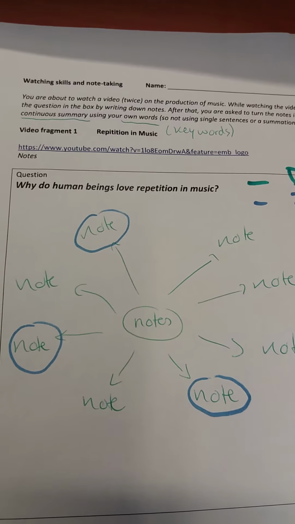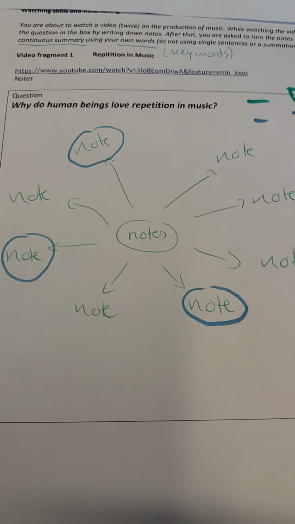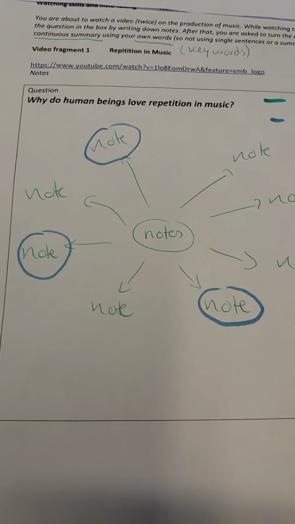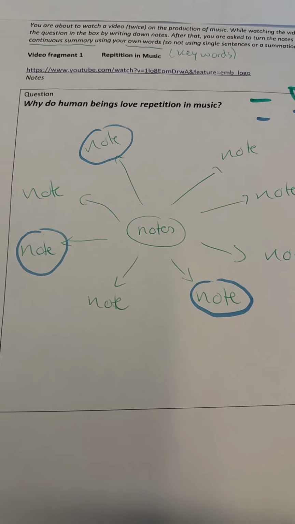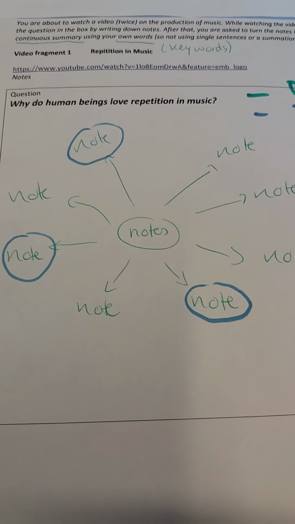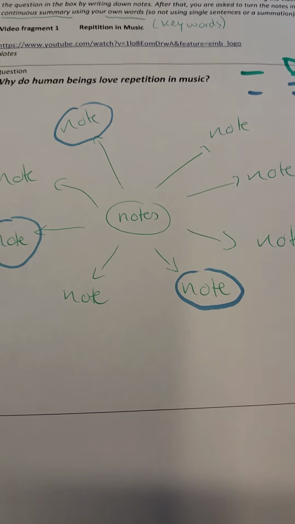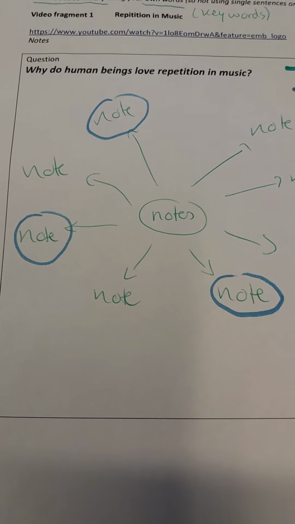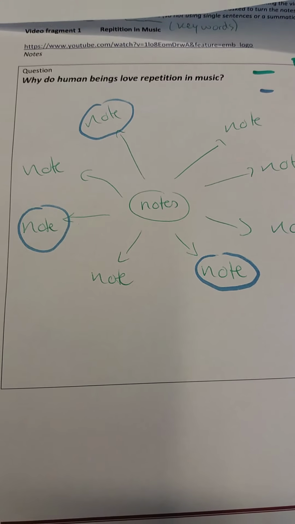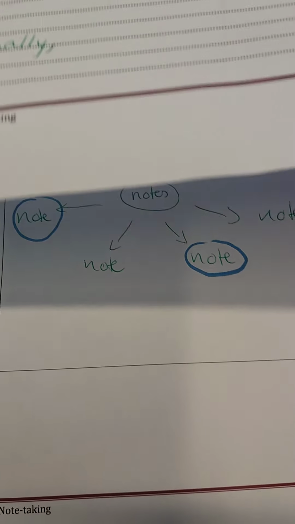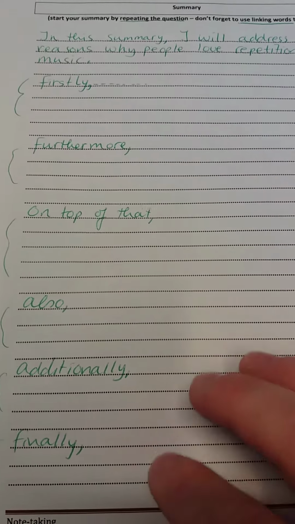So don't forget the keywords that are used in the video. For instance, why do human beings love repetition in music? What are the reasons? Maybe you remember, it was the exposure effect. The exposure effect means that by simply listening to a song a few times, you're automatically going to like it more. That exposure effect is something that was used in the video, but you can't use the words exposure effect. You're going to have to explain and describe what that effect is. The effect, of course, was that the more often you listen to it, the higher the frequency, so that means you love it more. That's your own words, and the exposure effect was the term used in the video. So you have to be able to explain to me what exactly that means.